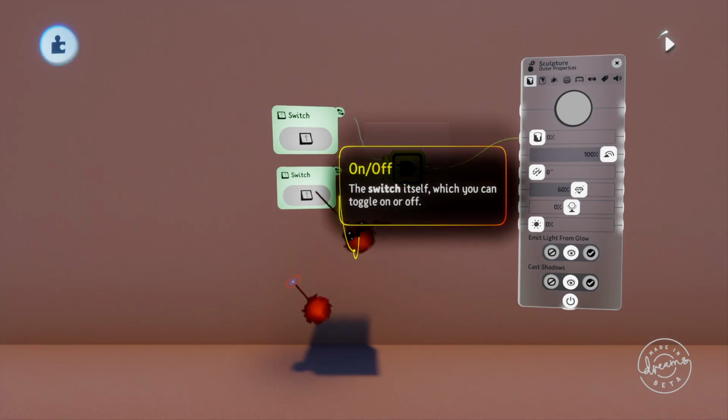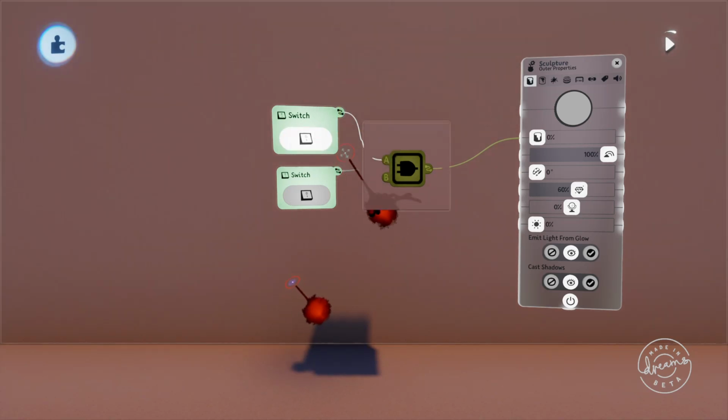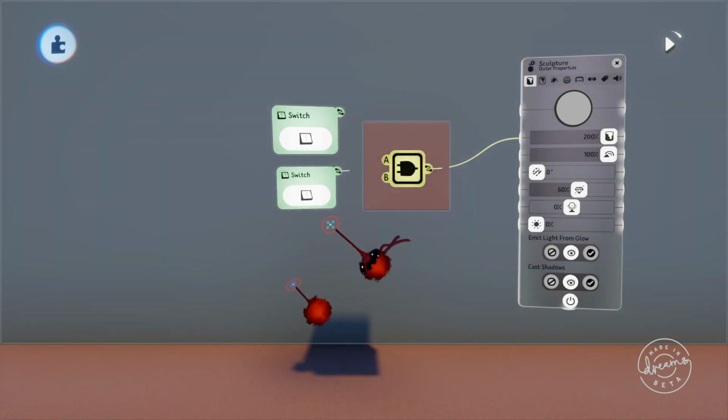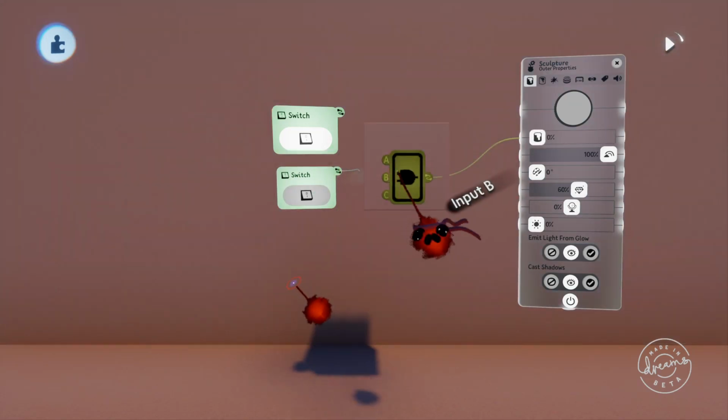With an AND gate, we can say if this switch and this switch are turned on, then the gate will turn on. It's more important to make sure that you turn down the number of inputs if you aren't filling them in an AND gate, because if you have nothing plugged into an input port on it, you will never be able to get a signal out of it, because all of the input ports need to be turned on for it to activate, even if those ports don't have anything plugged into them.